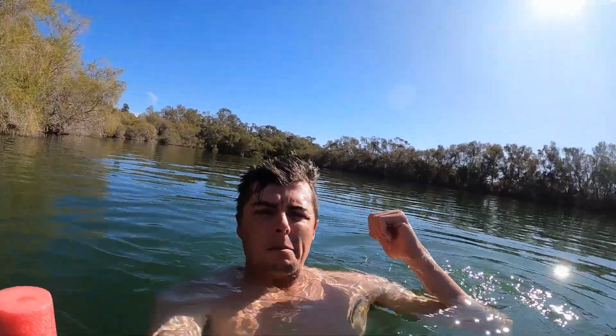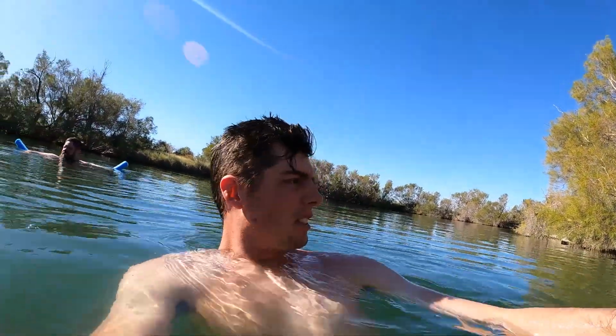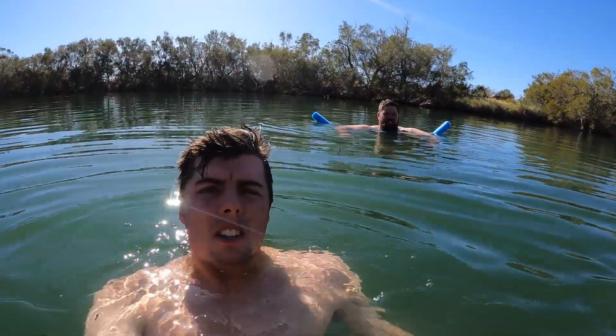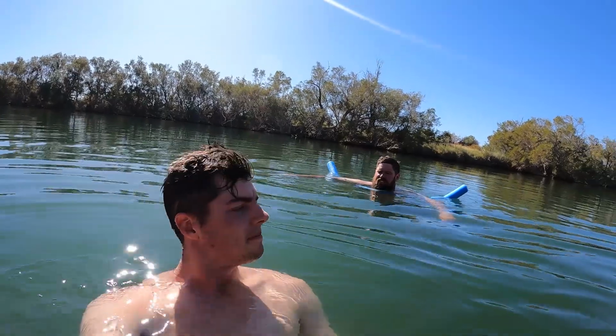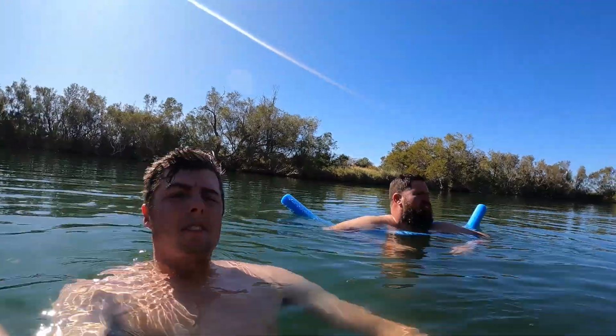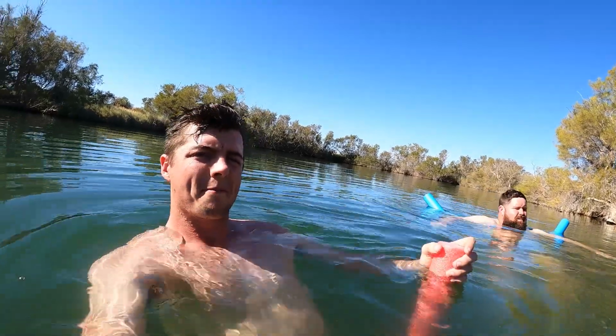It's actually huge. Look all the way down there, and then you turn around, do a 180, all the way down there. It's massive. It's actually heaps bigger than what I thought it was going to be. A lot bigger, actually. I'm liking it. Straight out of the desert, straight into a spring. Can't go wrong. Just treading the water, mate.